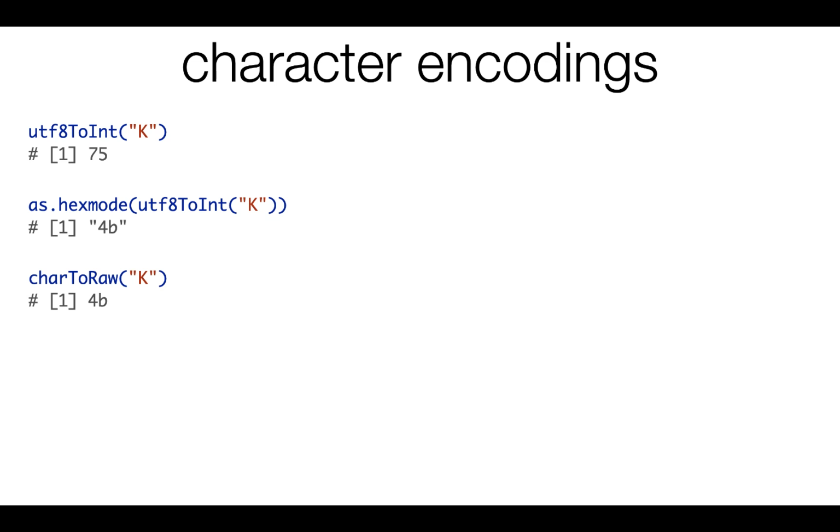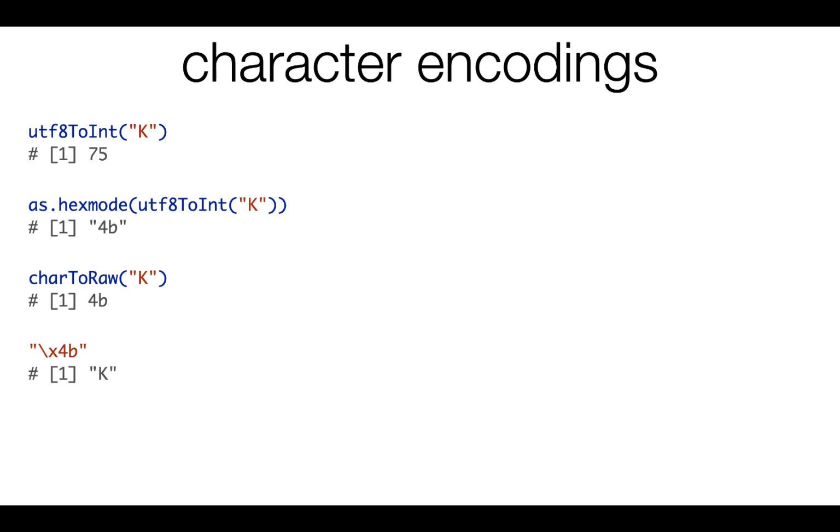You get the 4b there. That is actually a raw data type in R, and that is, of course, the most crude data type that R has. It is an atomic type. Now, you can actually refer to these in character strings, and you will see this fairly frequently with special encodings. The most basic one is \x, and it's fairly rare to actually see this, but it does come up sometimes. So \x followed by the hex representation of whatever the character is will give you that character back. \x4b is the letter K.